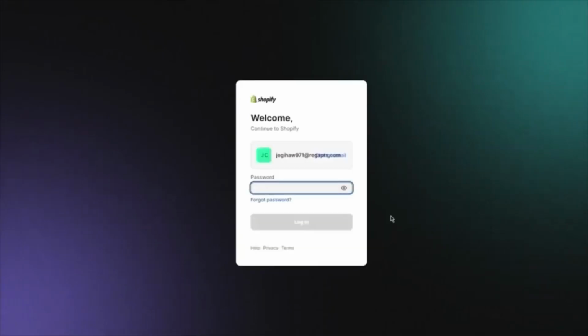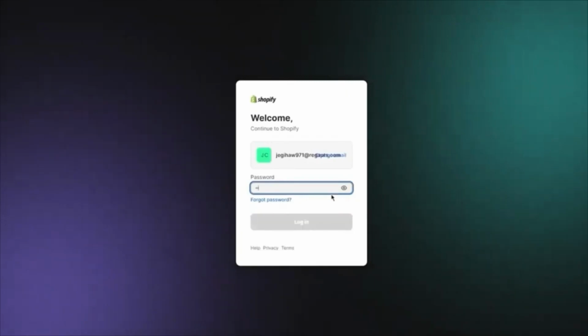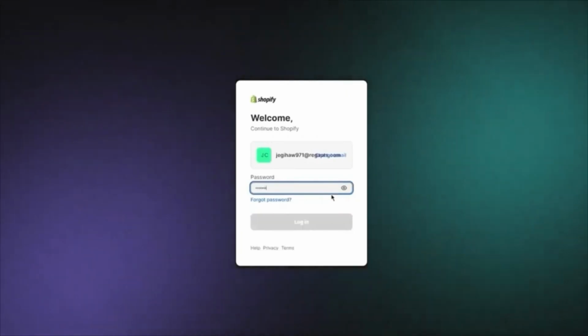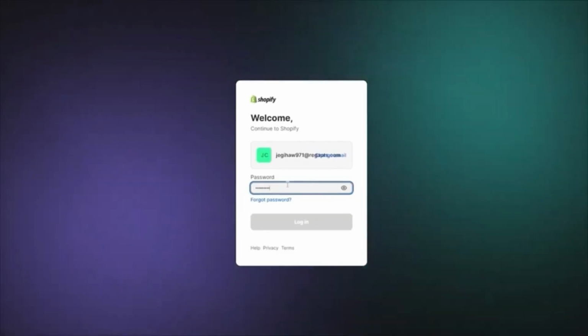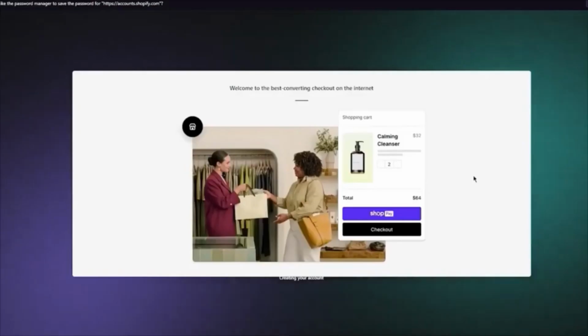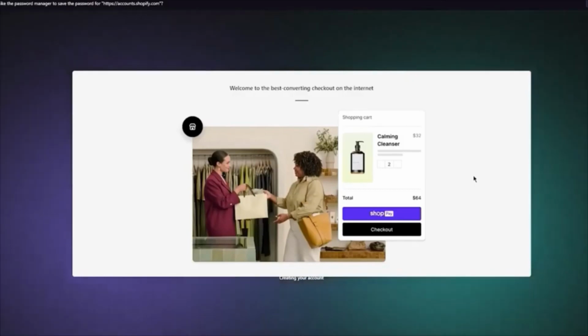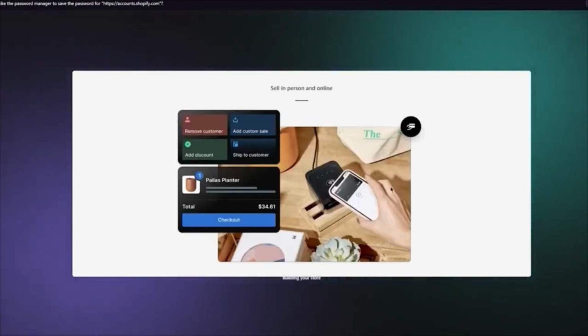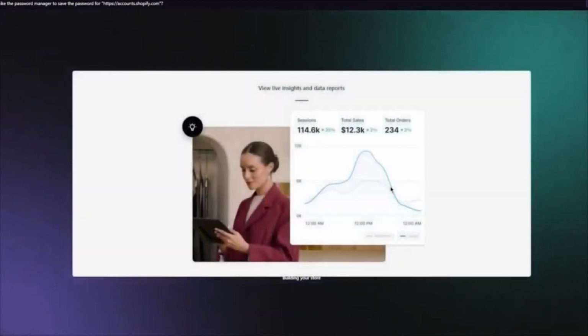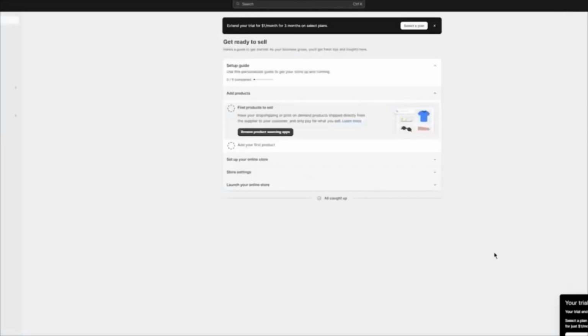Now, once you're creating your Shopify account, it's going to ask you for your password again, so make sure to reconfirm it. And once you do, it's going to directly log you in. When it logs you in, let me show you what the interface looks like. Once you come over here, the screen starts loading, and it's going to bring you to building your store. Then you are going to be taken into this section, which is basically your basic dashboard.